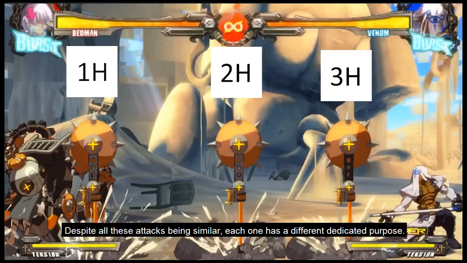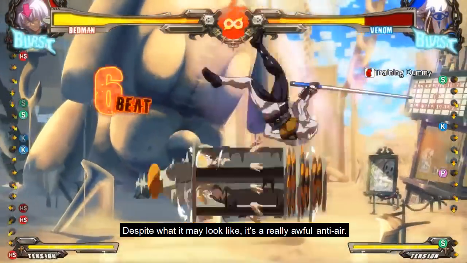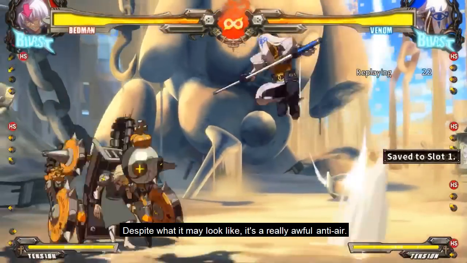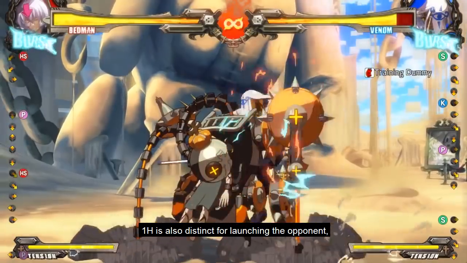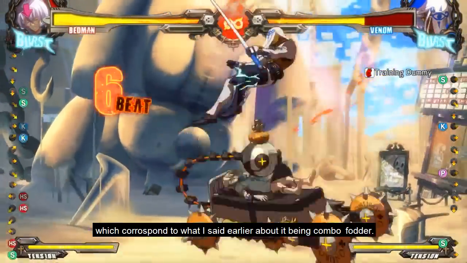Despite all these attacks being similar, each one has a different dedicated purpose. 1H should only be used for combos or block strings. Despite what it may look like, it's a really awful anti-air. 1H is also distinct for launching the opponents, which corresponds to what I said earlier about it being combo fodder.